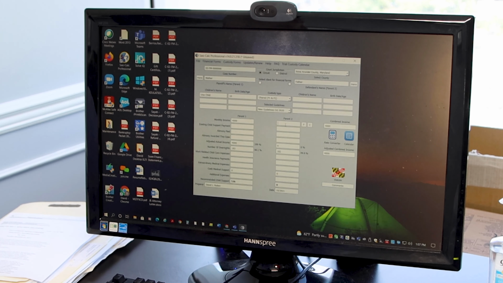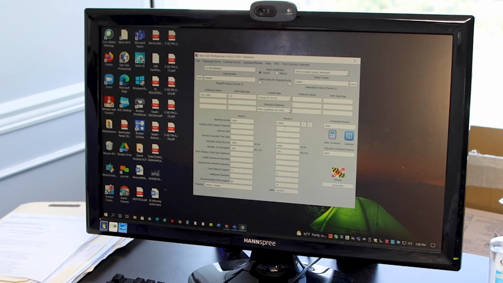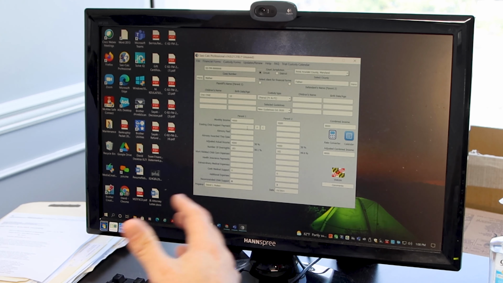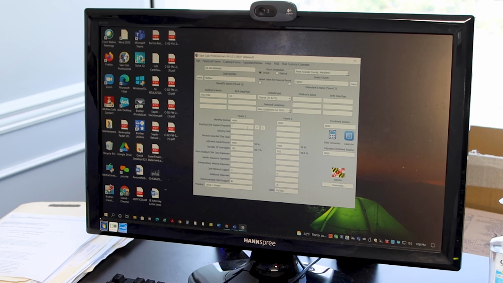Dad is self-employed. Dad's tax returns say he makes $32,000, but dad really makes $100,000. Well, then you're going to have a judge decide how much he makes. But if we can agree on how much he makes, let's say dad makes $4,000 a month as well. We also put in, is there an existing child support payment? Now that would be a child support for one of the parents that they had before this child support is ordered, and that number would go in here.